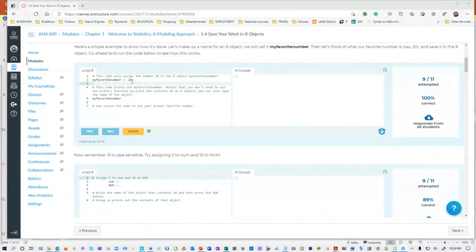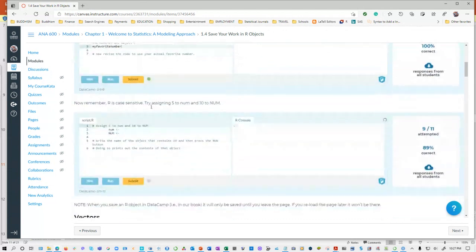They say that you don't have to type in 20. They say that 20 is assigned to this name. Say this is too long; it doesn't matter. Sometimes it's better to use a name that makes sense, so it's not going to get mixed up with other variables down the road, because when you work with a whole assignment or any project, it matters. You can give X, Y, Z, A, B, anything. Then if you want to print this, you don't need the print command anymore. It will print 20, because you just recall it. You assign 20 to my favorite number, and you recall it here, and then it displays on the console.